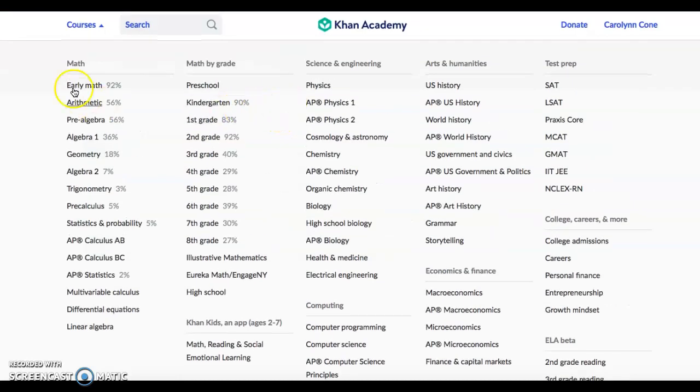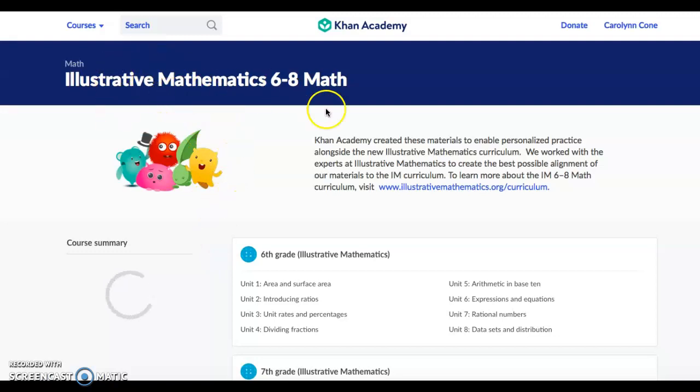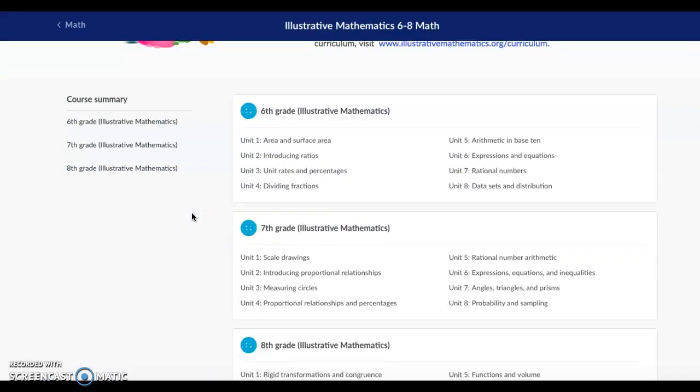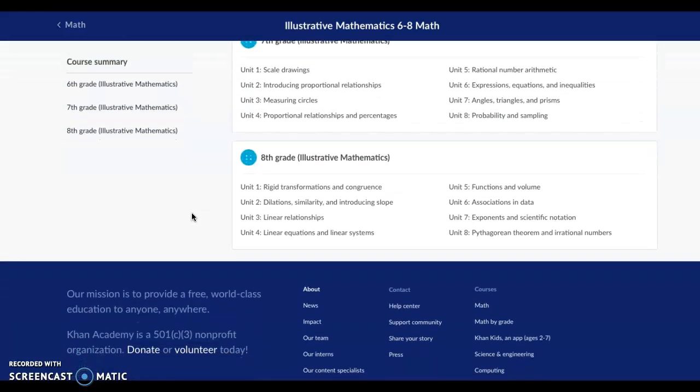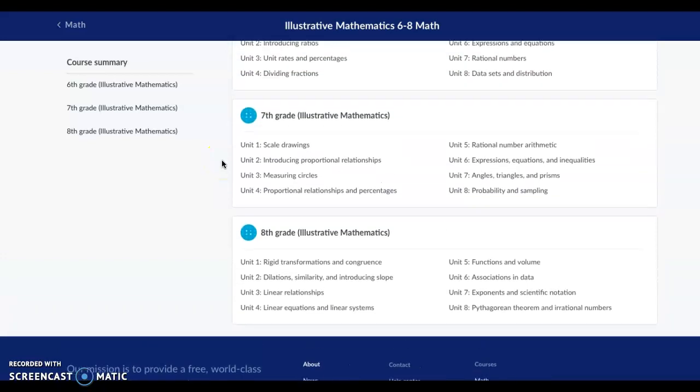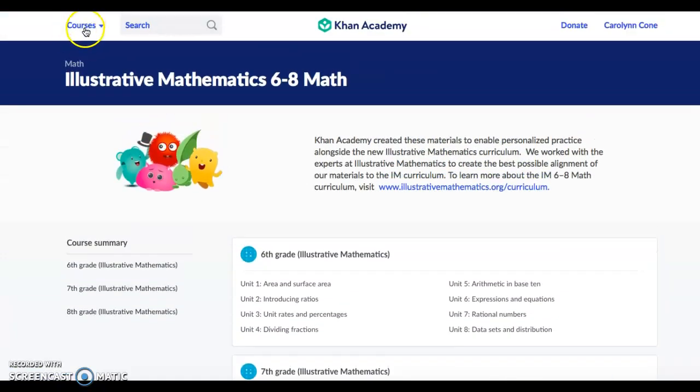For math, you can see that on the far left, we have Algebra 1, Geometry, Algebra 2, and Pre-Calculus, which is what most of our high school students are taking. We have math by grade level over here, so there's 6th, 7th, and 8th grade math. The pre-algebra resources would also be useful to those middle school students. And we have Illustrative Mathematics down here. This is the program that our high school is currently using, but currently Khan Academy only has middle school resources. If your middle schooler wants to get a preview of what things might look like for high school, those options are here as well, that they could be working on.